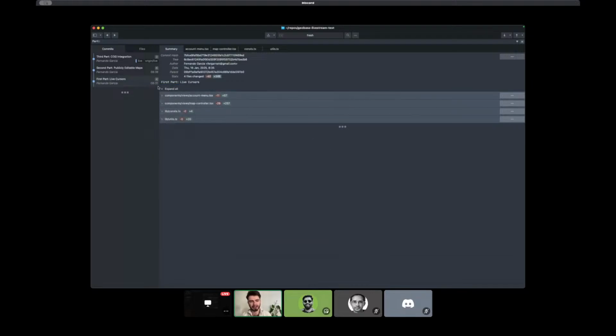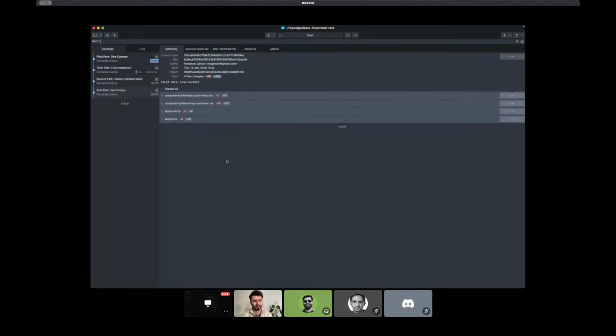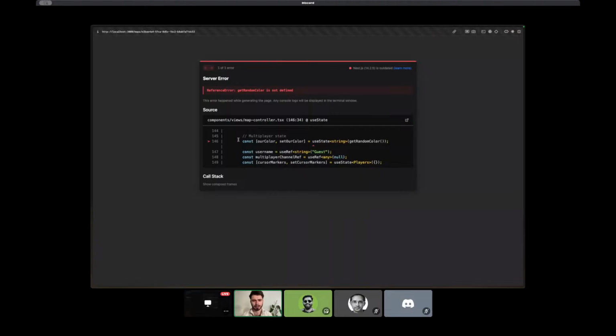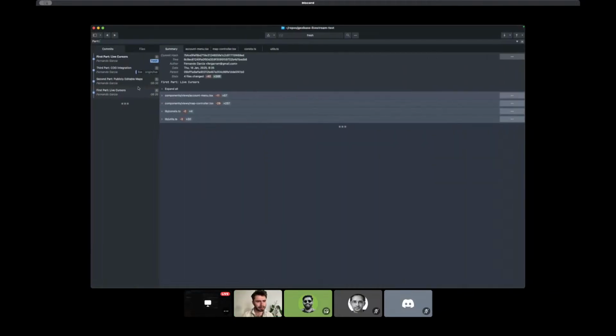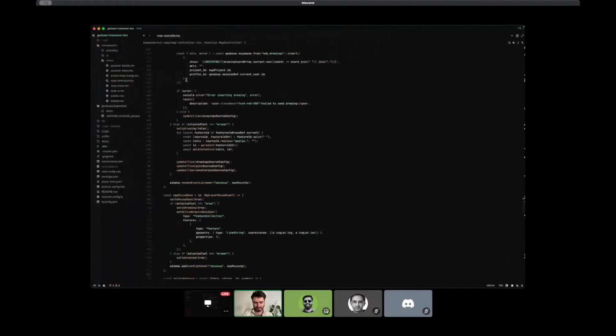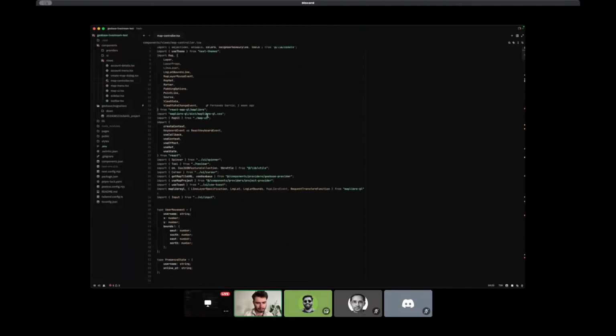I know that I went very quickly over it. We're trying to keep this demo short. But now if I cherry pick this commit, which essentially is going to just apply those changes, and I refresh here, getRandomColor is not defined. So it's complaining, getRandomColor. Looks like we are not importing this function here from our utils. We're just going to be importing that.